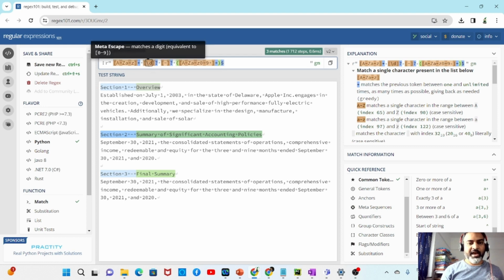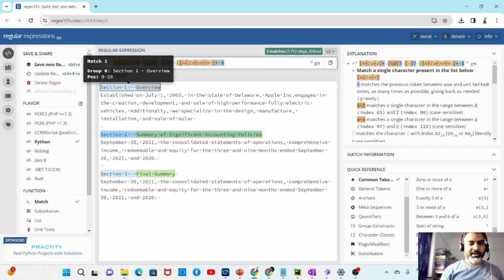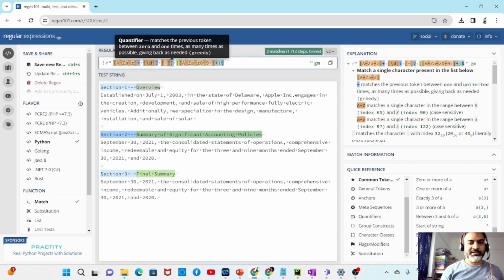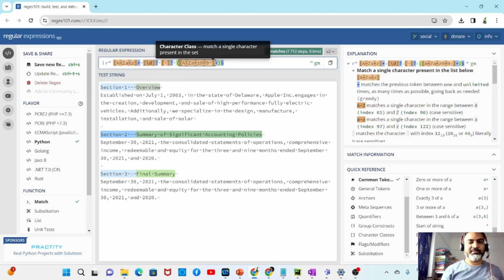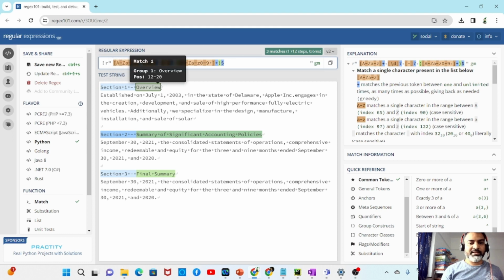For digit check we have slash d and question mark. Then we have again a space, and then this hyphen is checked with only one particular character. Then we have again one space, and then this pattern which gives me the entire description post this blue part.